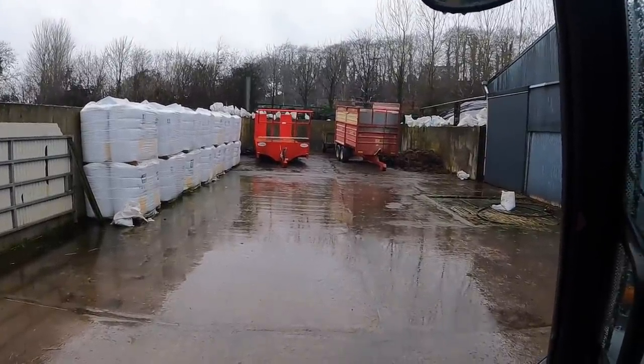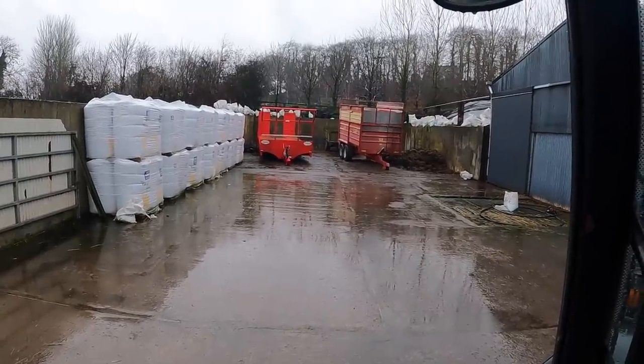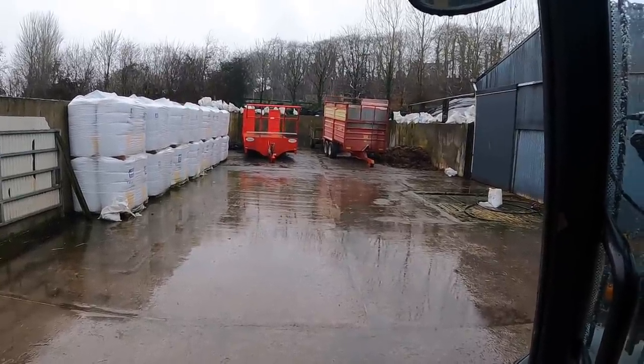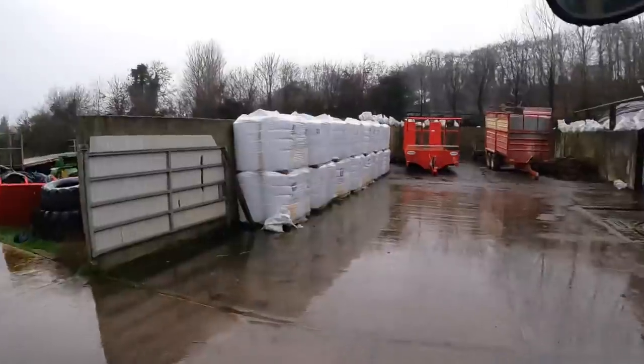Well, we are going to try and move these trailers that are all parked here on the small silage base. We're going to try and make space for the beet chopper. Beet chopper is going to go in the back right-hand corner. The beet chopper is back behind me here. You might be just about able to see it through the back window. So yeah, we'll try and just get it into position. We're going to be picking up beet possibly tomorrow or Wednesday. So yeah, just want to have everything ready and get ready for doing a bit of beet chopping.